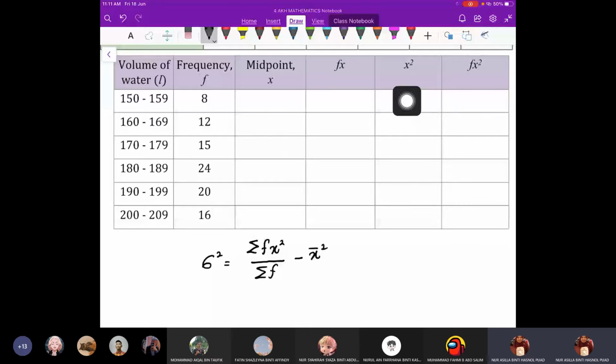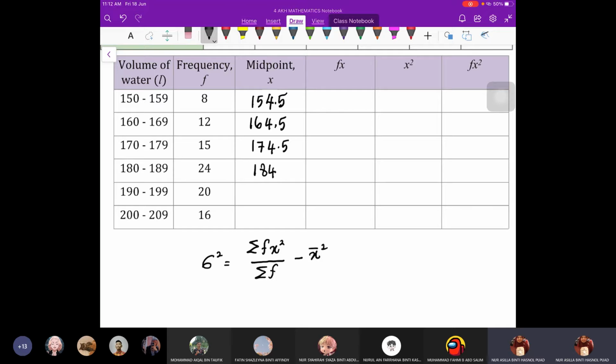Okay. So midpoint 150 until 159. So boleh guna jari. 50, 51, 52, 53, 54, 55, 6, 7, 8, 9. So jadi midpoint kat tengah-tengah will be 155.5. Okay. Please do correct me if I congak dengan salah. Oh, salah juga. Oh, saya salah congak. 50, 51, 52, 53, 54. Guys, tolong betulkan saya kalau saya salah congak. Okay. So 60, 61, 62, 63, 64. So 164.5. So and so on lah.